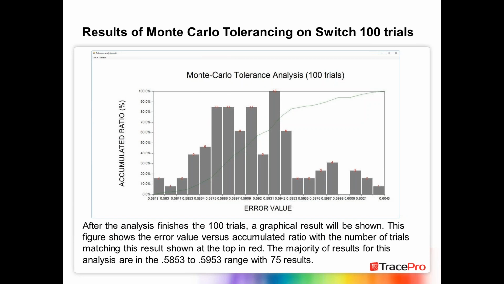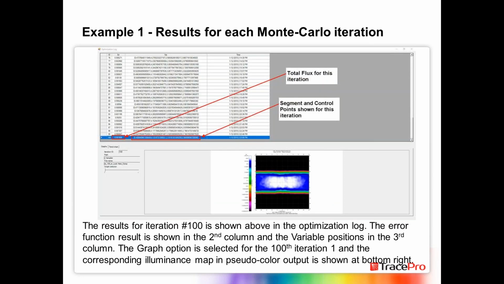So when we go from the tolerance analysis to the results, once again, what is this error function? Well, the error function is pretty much the total flux. In fact, I'm going to get into how the error function is calculated in just a minute. You also see all 4 of the variables for each one of the iterations and the time once again. And if you've changed from the trend chart to the graph chart, it then shows you what your operand is. Now for us, it was the flux on the target.